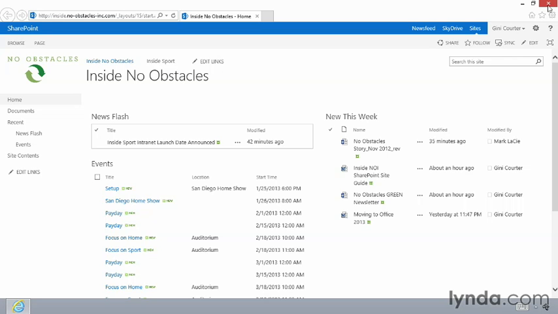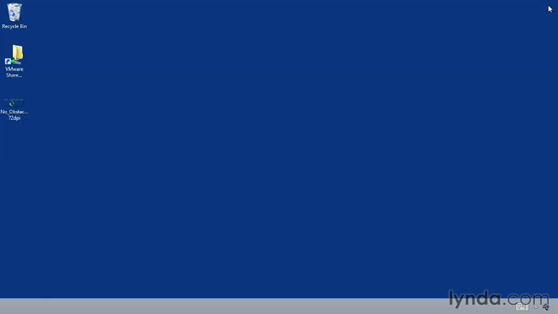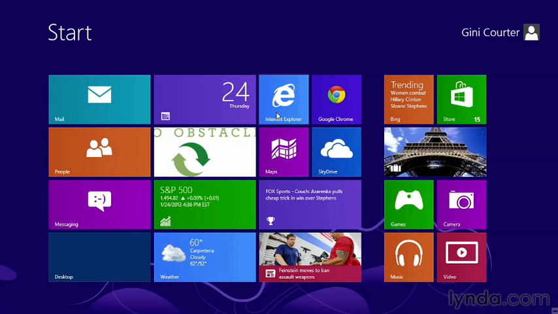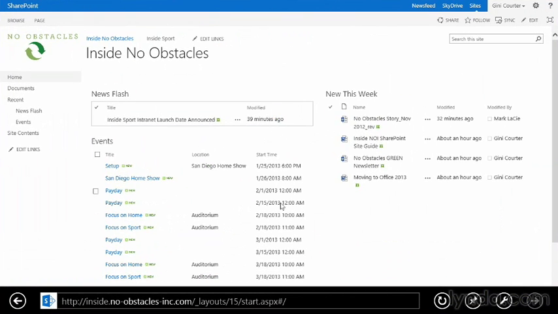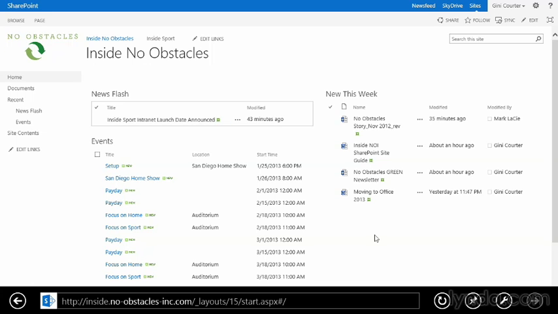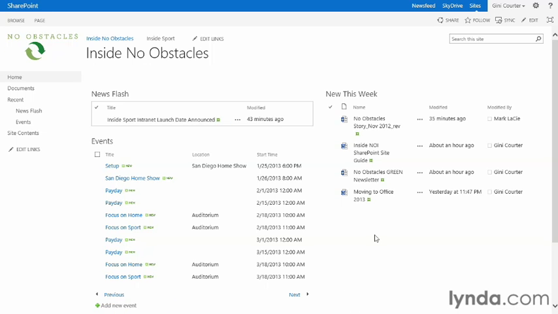When I close this particular window, I still have my other window open. I can simply return to Start, and here I am right back in the same window I left just a moment ago in that Metro view in Internet Explorer. Now, if while I was out viewing SharePoint in the desktop, I made any changes, I added some files, for example, or deleted some, then I'll want to just refresh this really quickly to make sure that I'm actually seeing the latest version. But that's how easy it is to go out and view SharePoint on the desktop and then return and view SharePoint in that single window or Metro view.